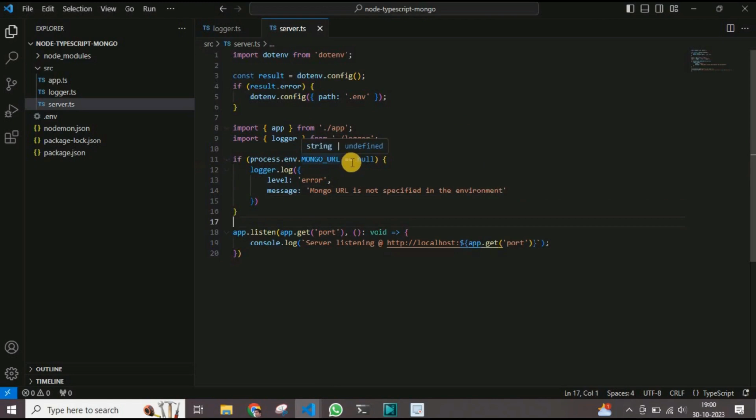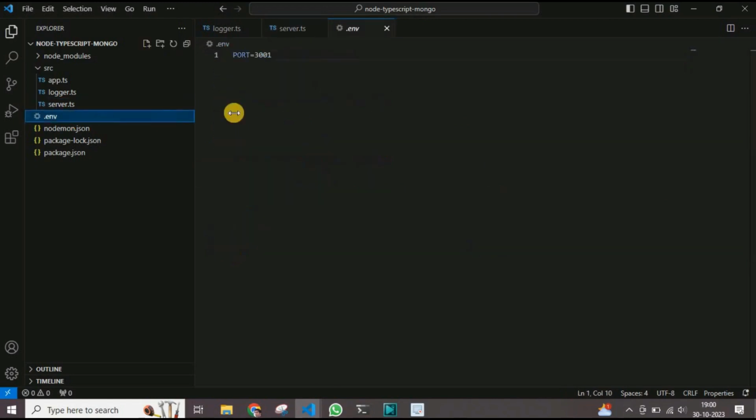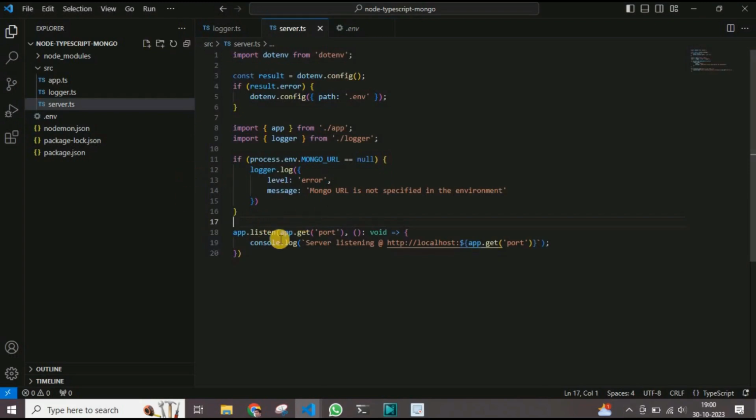So here I am checking whether the Mongo URL is present in the .env file or not. We didn't mention the Mongo URL here, so it should log the error in the console and also in the file. So let's check.